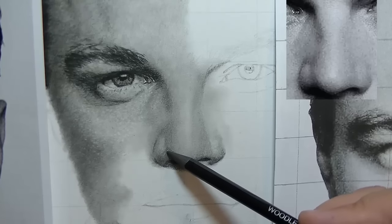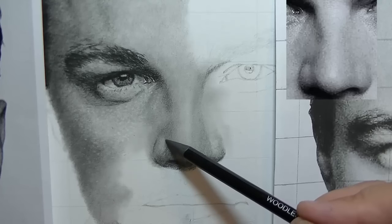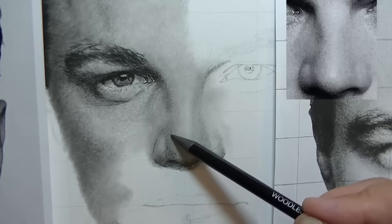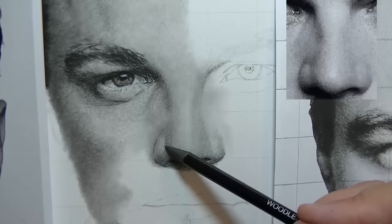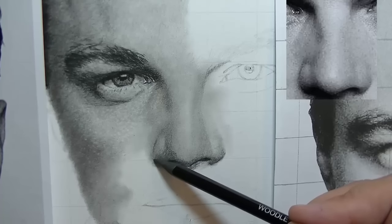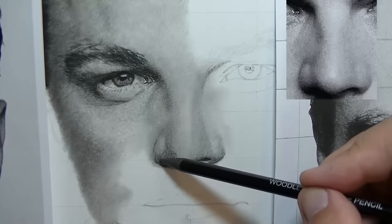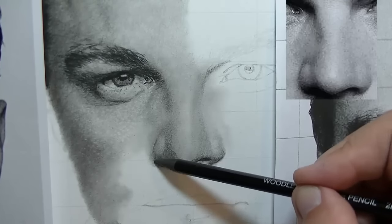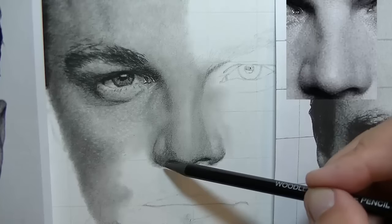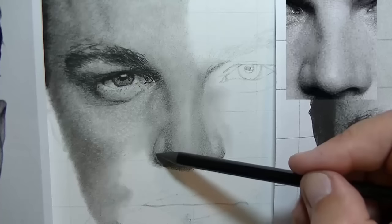When I first started doing this, I was getting a little impatient, and all that was doing was holding me back from experiencing what I wanted to with my art. So do not be impatient. Otherwise, like I say, if you're going to be impatient, find something else to do. This is the wrong thing to be drawing if you're going to be impatient.